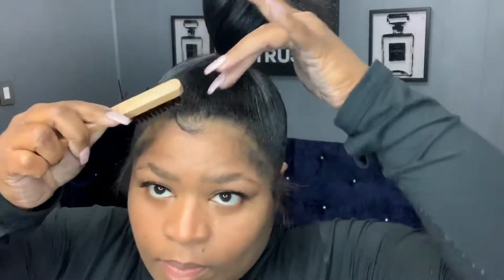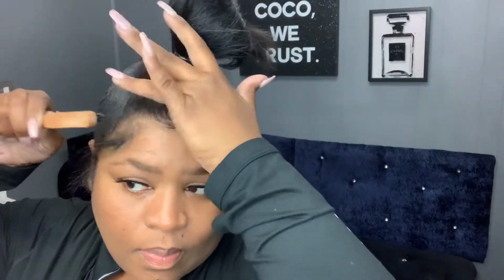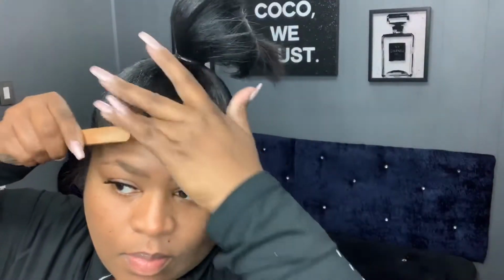And what I'm using for my edges, and you can use whatever you like, edge control or gel or whatever, I'm using some Got To Be gel in the black container. My hair does not get hard, so I'm having to use that right now. Matter of fact, once I was done with this ponytail, my ponytail was still very, very soft, even after spraying all of that Got To Be. It probably has something to do with the moisturizer, but my hair has never gotten hard. So the Got To Be lays my baby hair firm so that they won't move unless I want them to move. So yeah, I'm just smoothing my baby hairs.